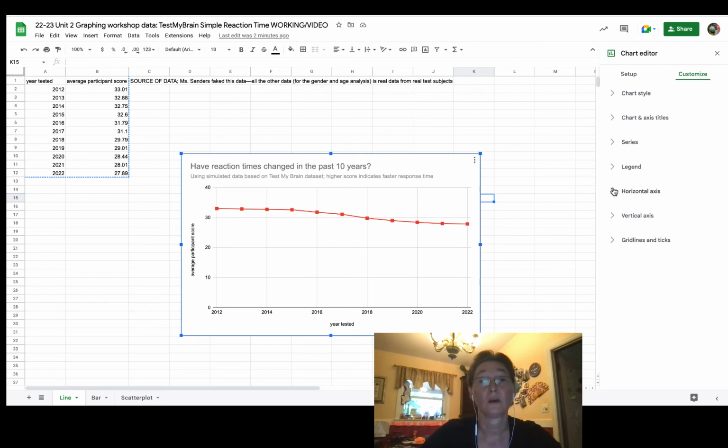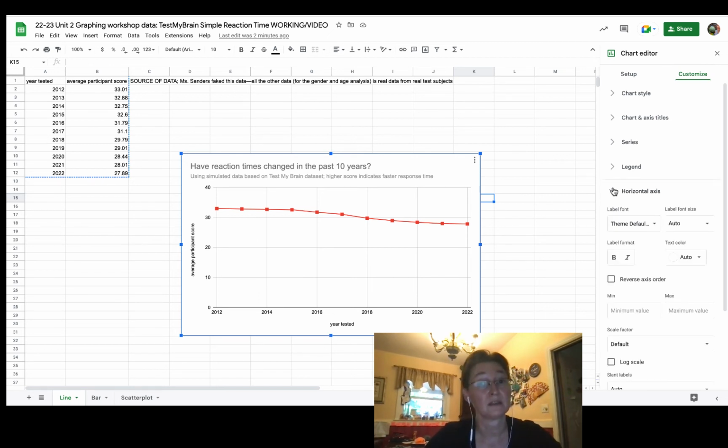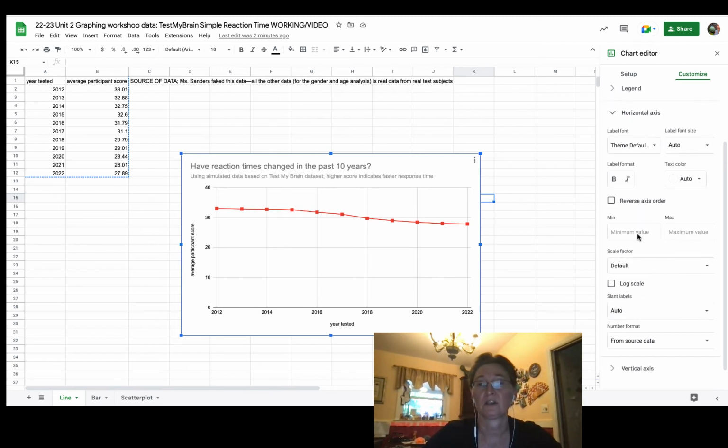What's next? Horizontal axis. Some of the things you can control here are the minimum and the maximum. Well, my tests go from 2012 to 2022. It already knows that. There's not much I want to change right now for horizontal axis, but you can see there are things that could be changed.